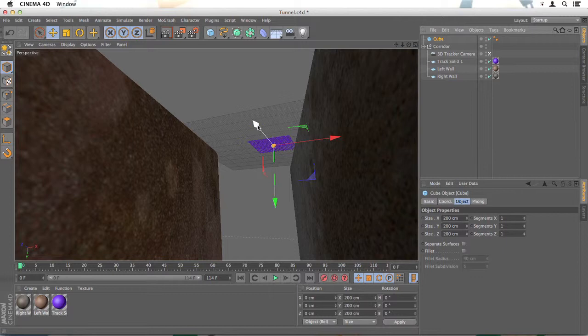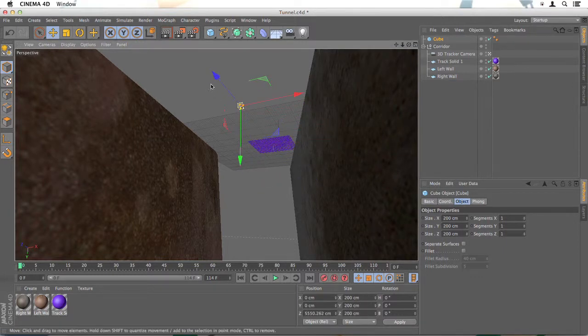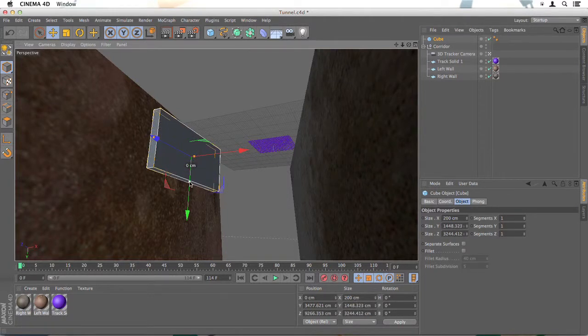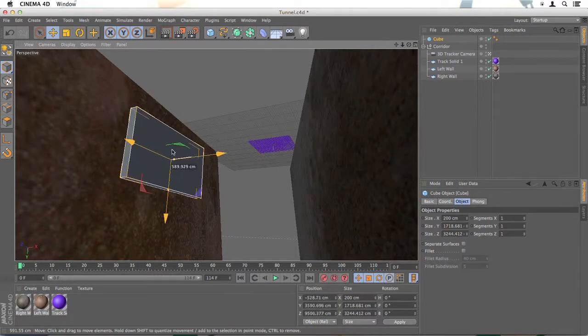So I'm going to bring it a little closer to camera. Just hover over the blue arrow, drag it towards camera, then over the green arrow, and just keep bringing it a little closer. And then you'll notice that there are these little orange dots. And if I just grab one of those, I can expand it out like that. But in actual fact, I want to expand it this way. And then I'll grab the one underneath and expand it that way. And now I've made something that looks a little bit like a sign that I can stick on the wall there.